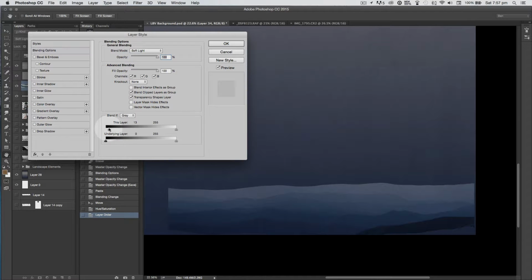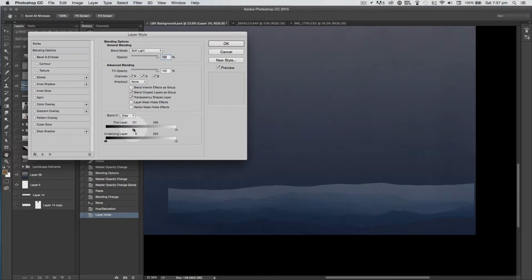And all the pixels on the left-hand side of these little arrows will become transparent. So if you watch the mountain range down the bottom, that will begin to become transparent once I reach the tonal value that mountain range represents. So you can see it disappearing, and now it's gone.